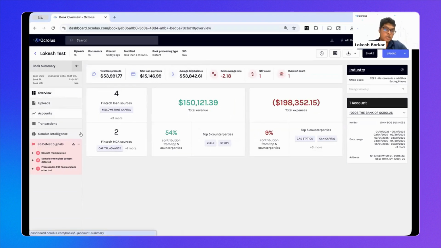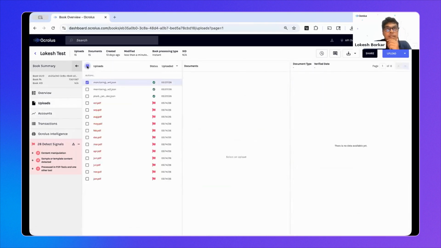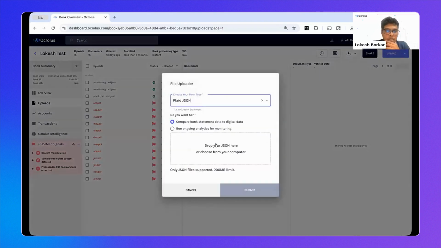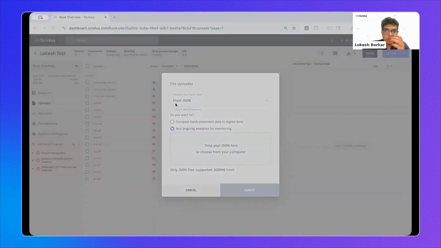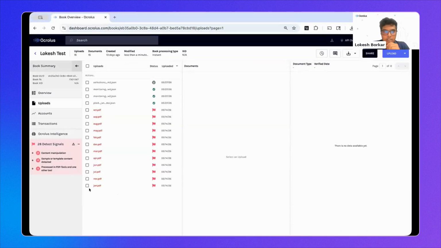So everything still looks good, but since their expenses shot up towards the end of Jan, maybe I want to keep a closer tab on things. Now, while monitoring, I would want to bifurcate into two scenarios. The first scenario is a little dark scenario which would lead into collections. But let me upload a JSON when I'm sitting in April. So in the month of April, I pull the Plaid JSON and upload it here.